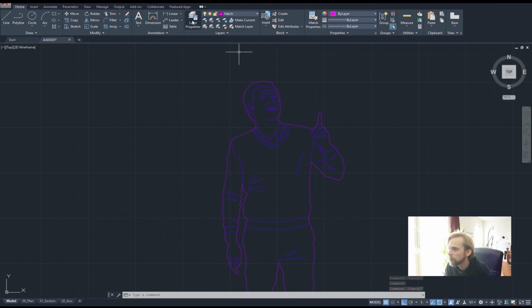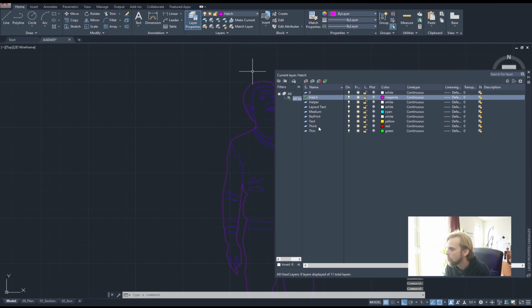It also imports with more layers, or I guess it doesn't. Oh, it does. It just lagged. If the layers lag, just switch between all and all used, and it's going to update.